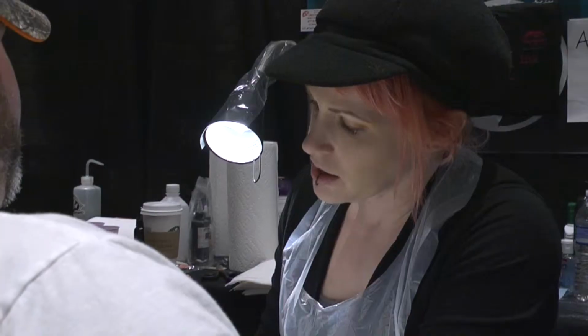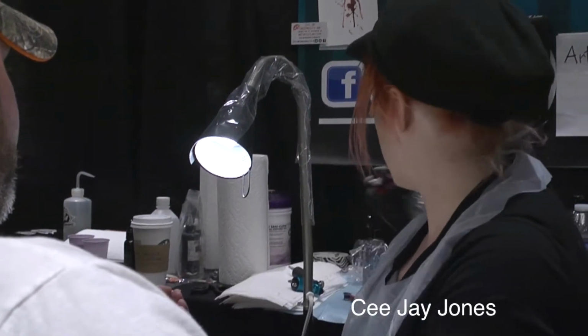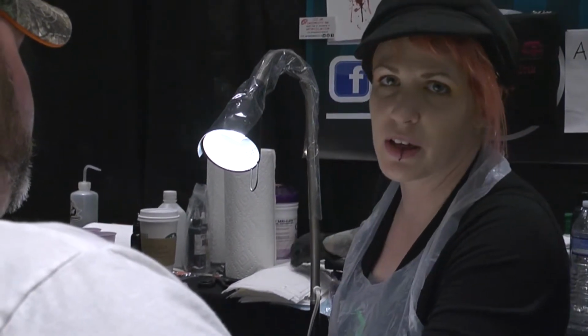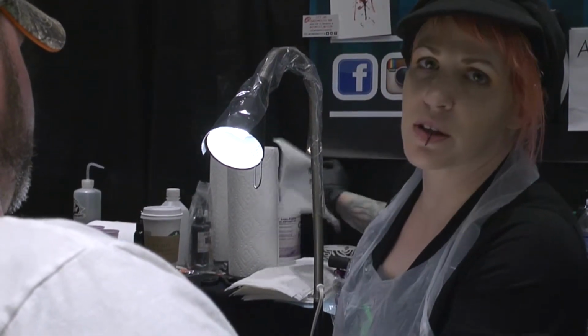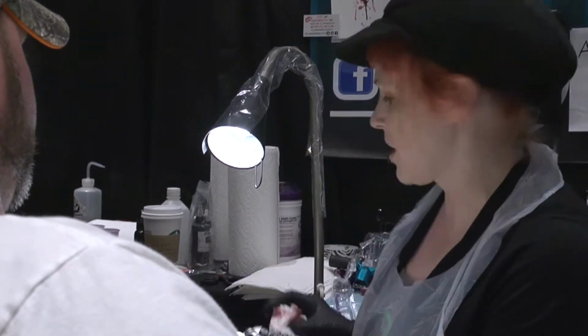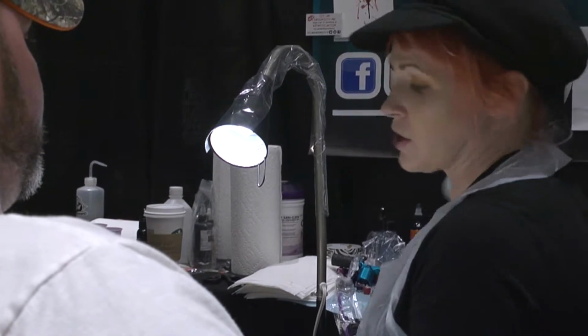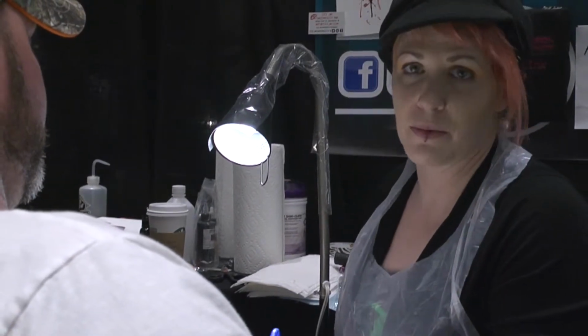And when I decided to make a color theory teaching tool for tattooers, it was an obvious choice to go with Eternal. Since I'm predominantly a cover-up artist, I use a lot of the concentrate colors. I use purple concentrate in virtually everything, and I even use a little bit of purple concentrate in my black a lot of times because it gives the black a little more depth. So purple concentrate's one of my most used colors.